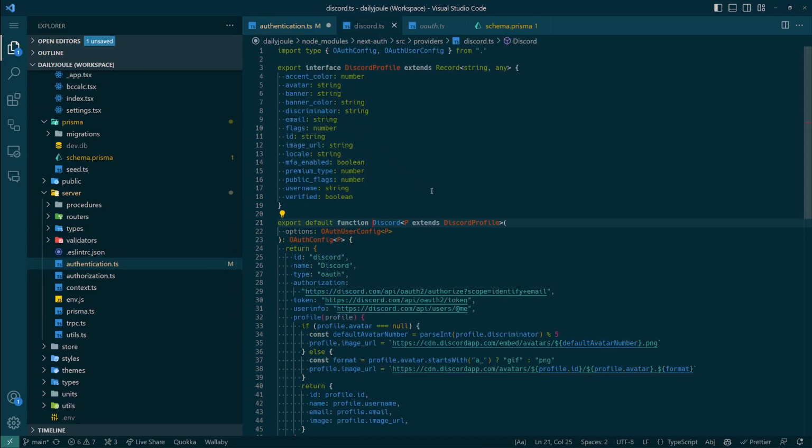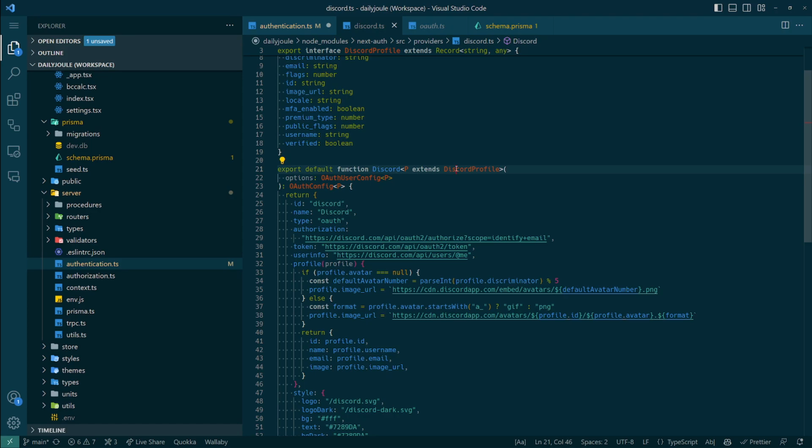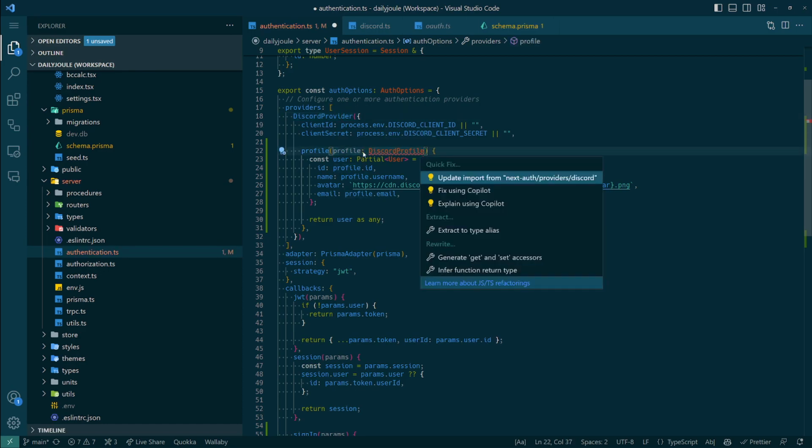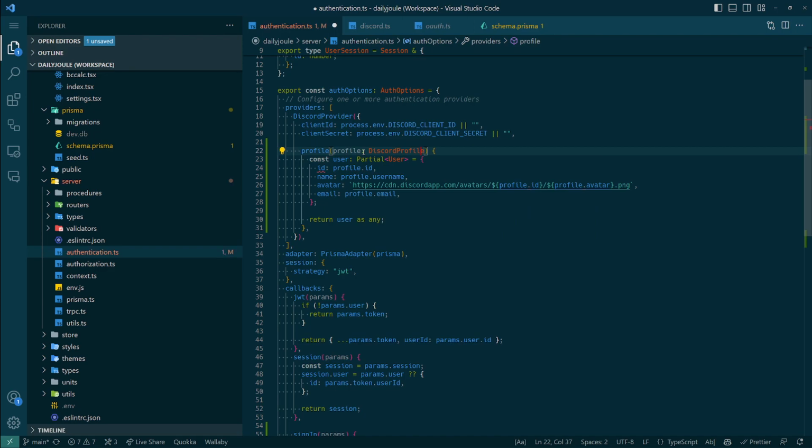If we just look at this, it's a Discord profile. So we can actually say profile as Discord profile. Okay, type string is not assignable to type number. We don't want to use that ID anyway.